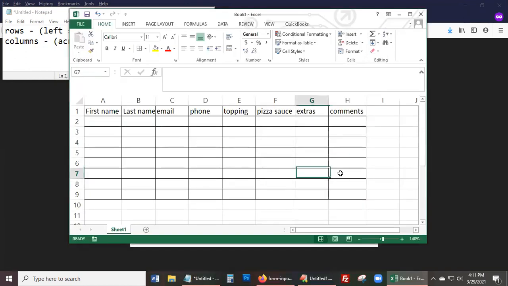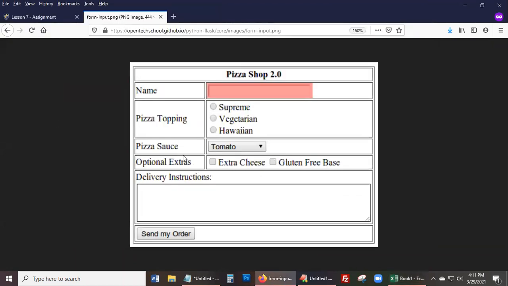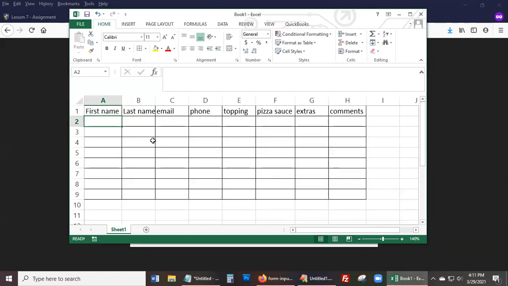All right, so your database will kind of look like this, right? So first name, so somebody comes here and says, okay, I'm Brian Tran, I want to order from here. So when you hit send my order, then your name is going to go into that database as Brian, for example.